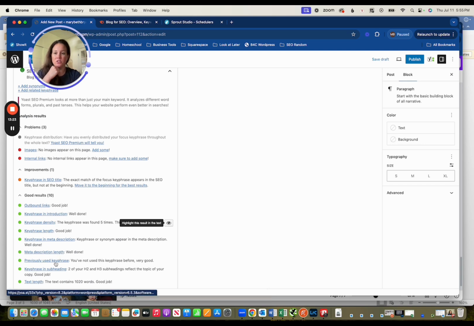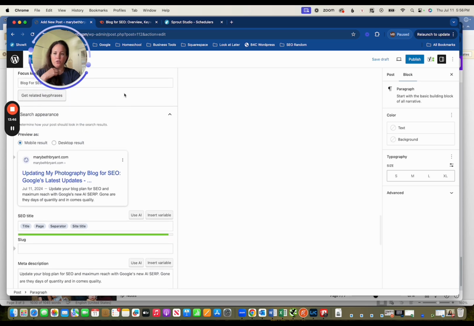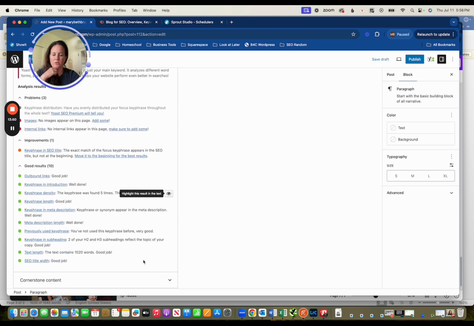Previously used key phrase. This is super helpful if you're using Showit and you have, or WordPress, put Yoast on, because this is really handy. You don't want to try to blog for the same thing or rank for the same thing on multiple pages. That's called keyword cannibalization. And it's hard to remember what you've blogged about and what key phrases you've tried to do. Well, if you have Yoast, all you have to do is remember to put the thing that you want to rank for up here. And Yoast will tell you, hey, you used this 2 weeks ago, find something different. So it kind of takes the guesswork out of things, which is really nice.